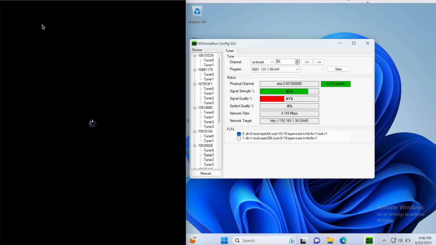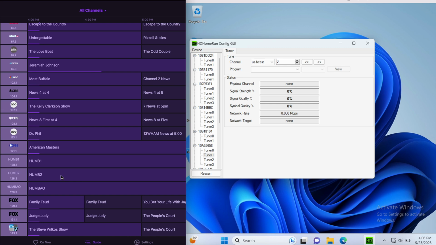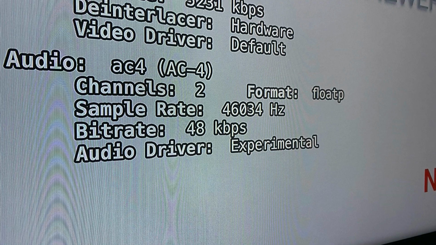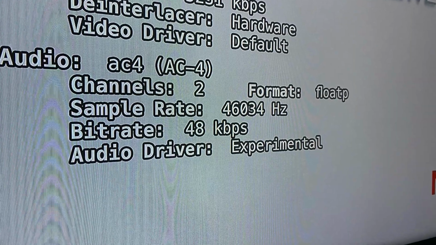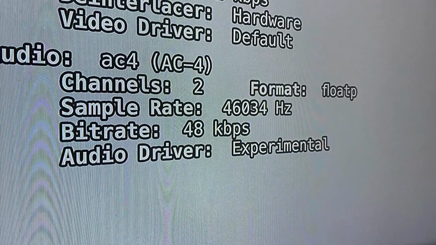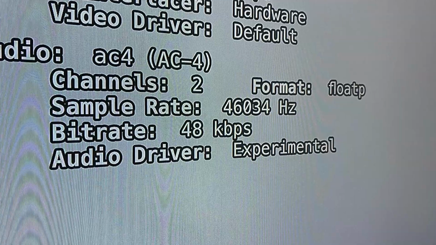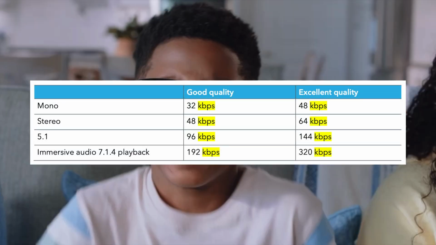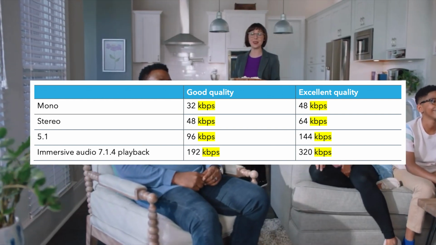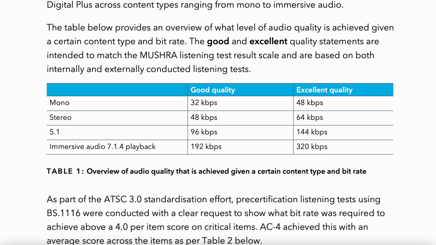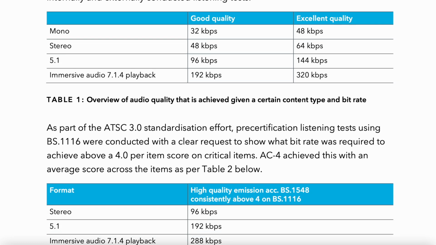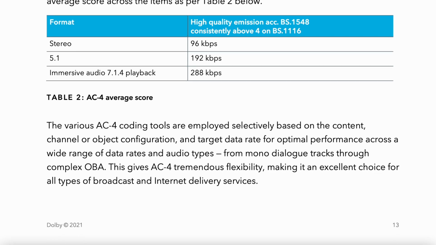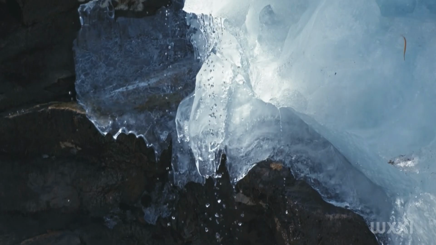One of the things that was super surprising to me is that WXXI on this ATSC 3.0 transmission is only using Dolby stereo audio instead of 5.1, and it only has a bit rate of about 48 kilobits per second. First, I'm not sure why Sinclair is even choosing to use the 96 kilobit per second variant to begin with, especially since audio takes up very little space. And also, why 48 kilobits per second for WXXI? This audio really sounds bad.